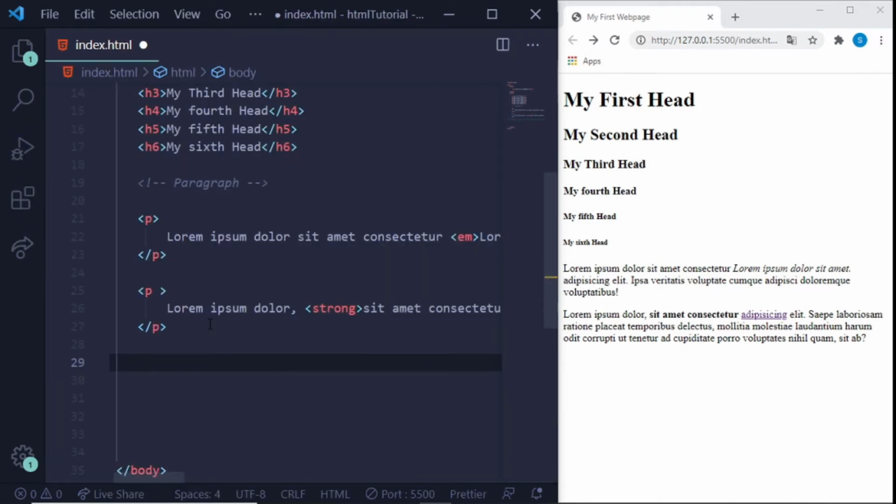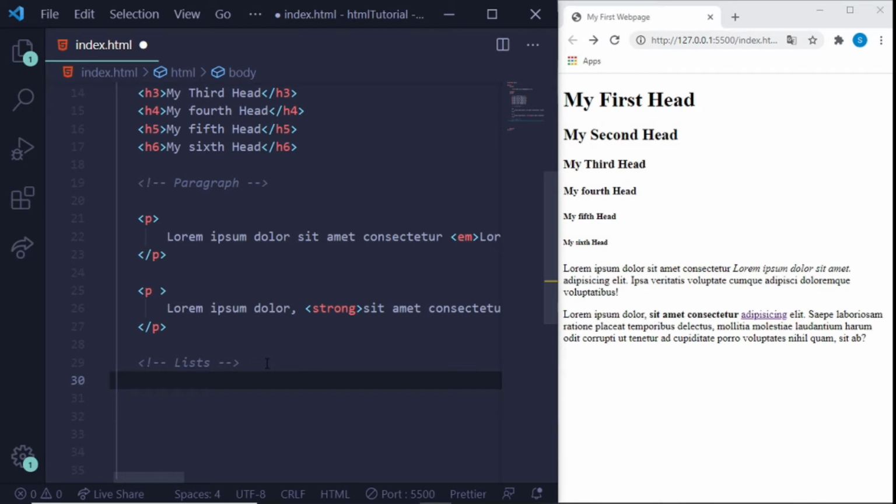All right, guys, let's go back to our HTML. And the next thing I'm going to show you is a list. We use a comment, then we write lists. Give it a space. This is preference. You don't have to do that, but I just feel it looks better with one space at each side. Now, there are basically two kinds of lists. We have the unordered list and the ordered list. Now, let me show you the difference. So let's start with the unordered list.